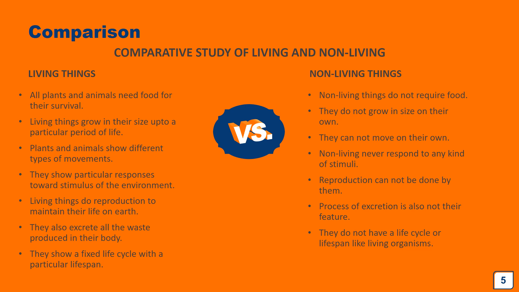Excretion is also very important. The process of removing waste out of the body is called excretion. Living organisms — both plants and animals — excrete the waste produced in their body. We remove waste in the form of sweat, urine, and carbon dioxide through our skin, kidneys, and lungs. Plants excrete their waste in the form of gum, resins, latex, rubber, or excess water vapor and oxygen. Non-living things show no life activities, so there is no waste and no excretion.